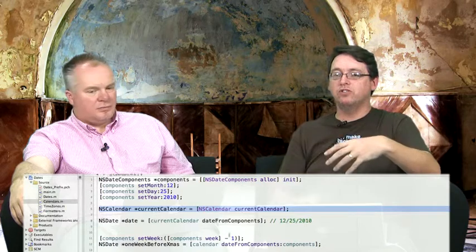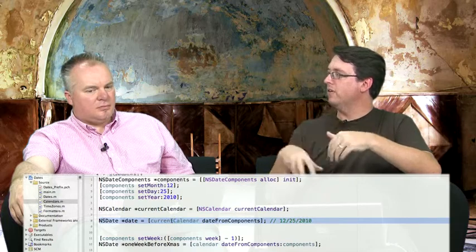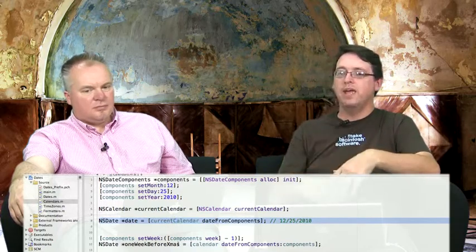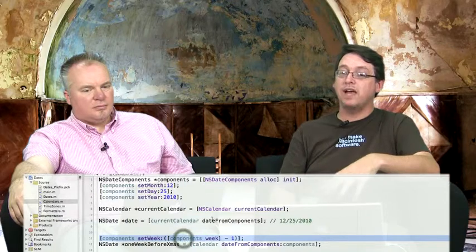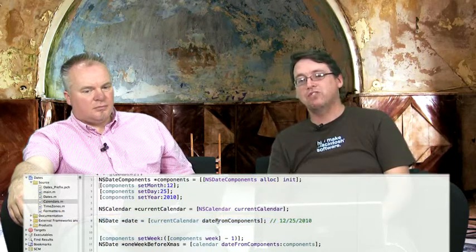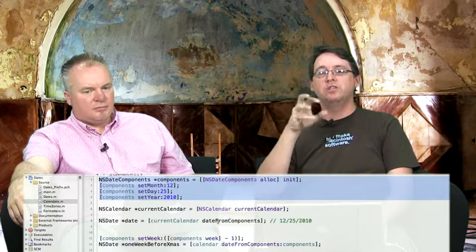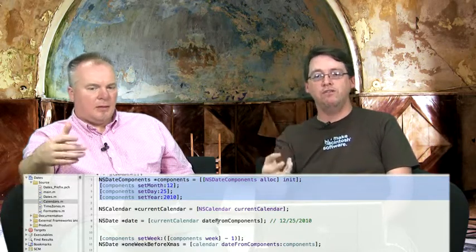So one of the cool ways you can use NSCalendar is with this class called NSDateComponents, okay? You can use NSCalendar and manipulate it. You can say, okay, I'm going to create a calendar, and I'm going to use a date with that calendar, and then I'm going to get the components out of that calendar. For example, here we have the current calendar where we're getting date from components. In this case, we've created a particular components object using the month 12, the day 25, and the year 2010.